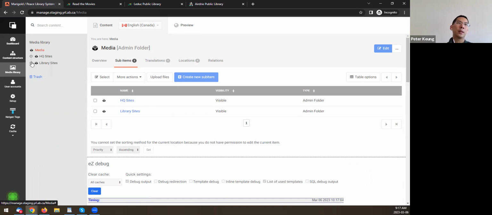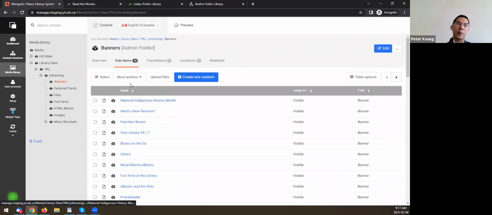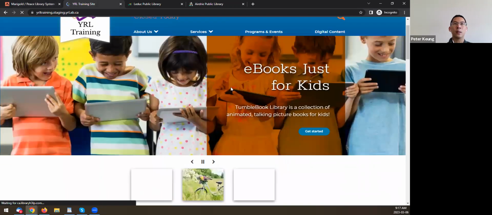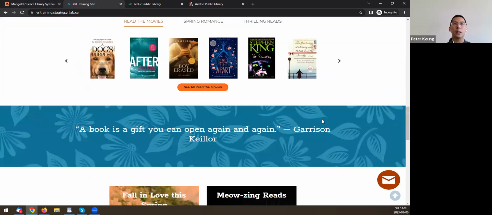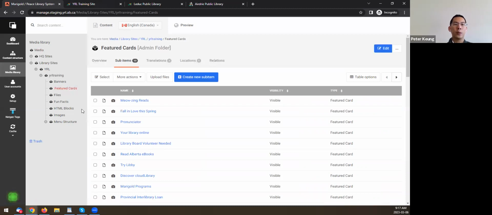And one of the best examples is probably all the stuff that's on the homepage. So you would create a banner and then you put the banner on the homepage, but the banner lives here. Or those featured cards would live in the media library. So the content for this banner or the content for these cards you would create in the media library.